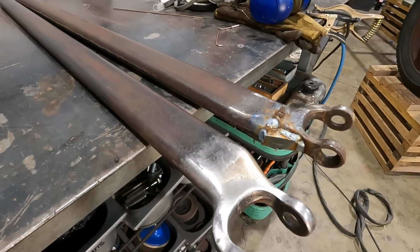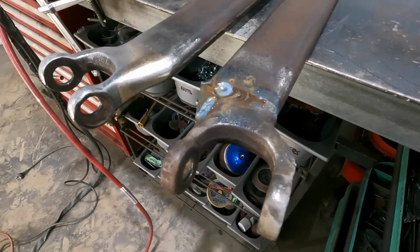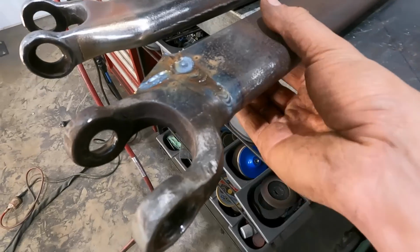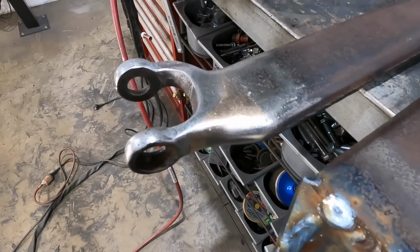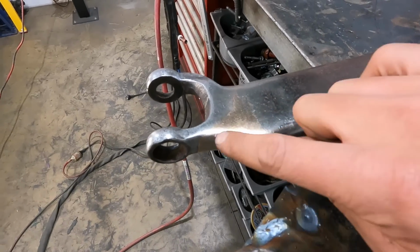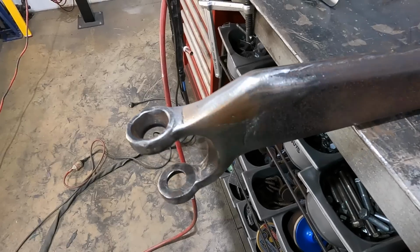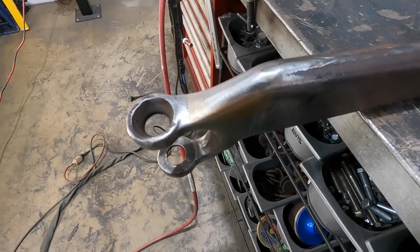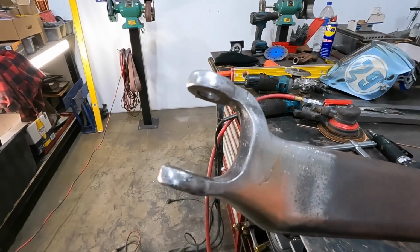All right, so as you can see, this one was the one that was MIG welded. And we're just gonna blend this, and I've kind of finished this one off. I did add just a little bit of silicon bronze just in here, so it did have tons of penetration. I did a few passes, and then basically that's kind of what we're trying to achieve, is something like that.